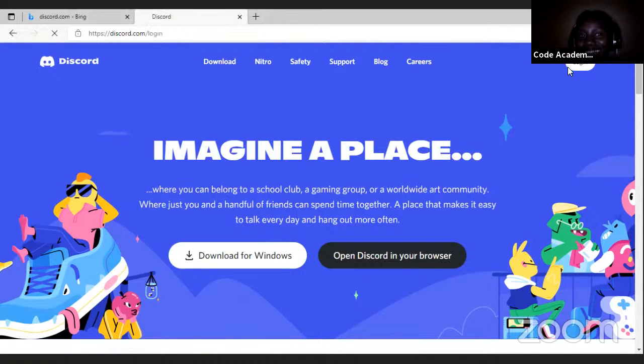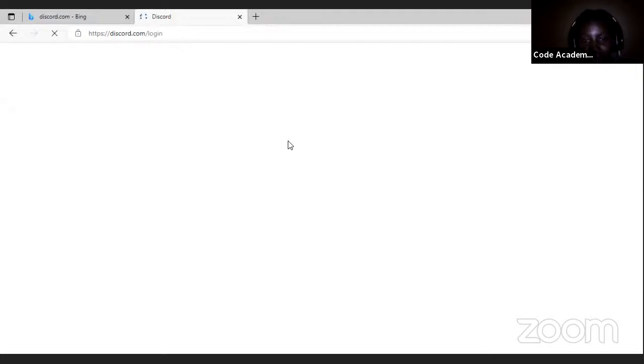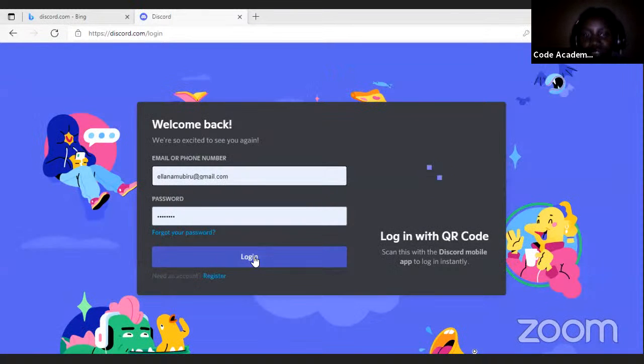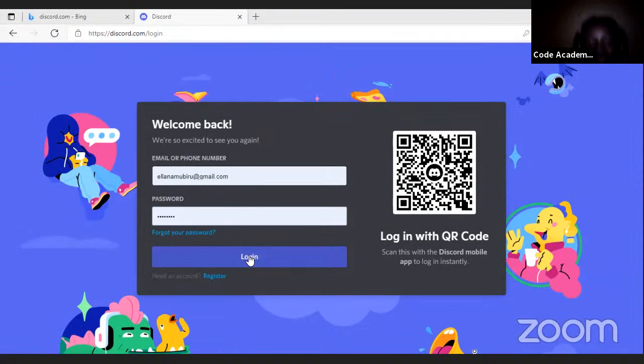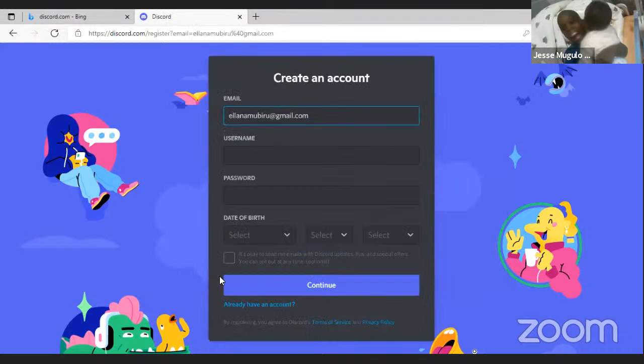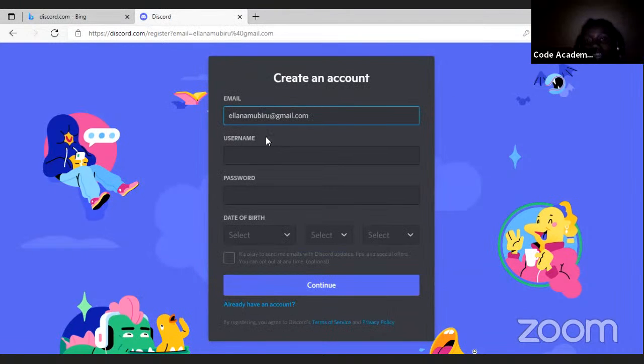Elaine and Ella, I know you have accounts. If you could access those accounts, that would be good. Teacher Charity, do we need to put in a false age? Yes, put in the year 2000. If you were born on 5th June, you can say 5th June 2000. Ella, go and click register. Put in a false age, a username and a password.